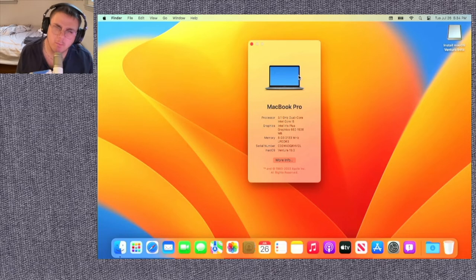And by the way, when it rebooted, I will tell you this, on the 2017, it did this weird thing where the Apple logo and stuff glitched out for a second. So I will note that this screen is known for weird colors and things at times. It may not happen on all, but it did happen here. So not to worry if that happens. Most likely it's not a screen problem, it's just something with the beta software if you do try it. And I will take you through the steps in a minute of how to register your Mac for the public beta software.